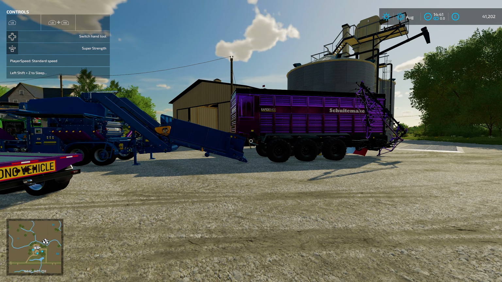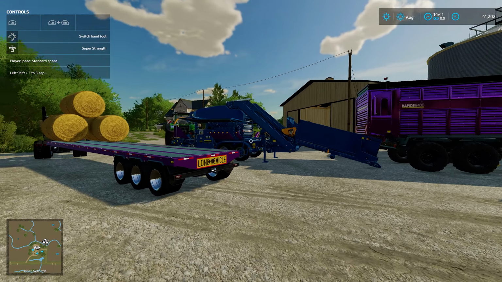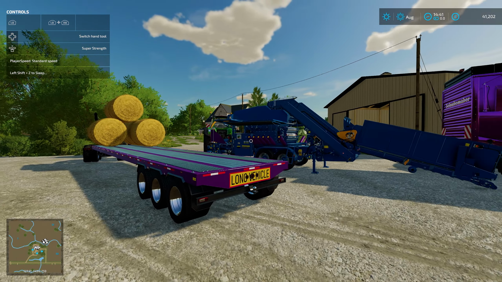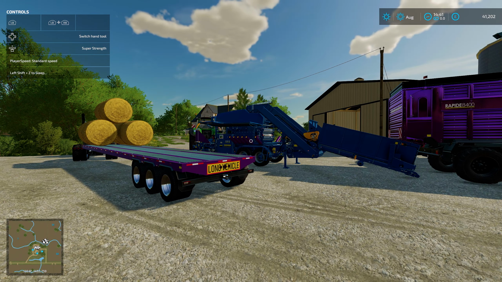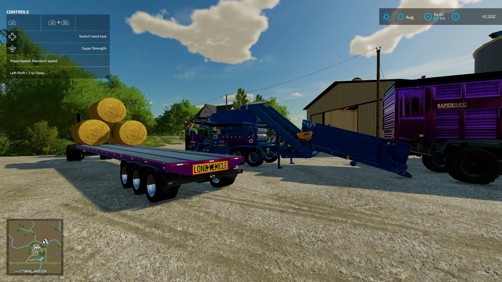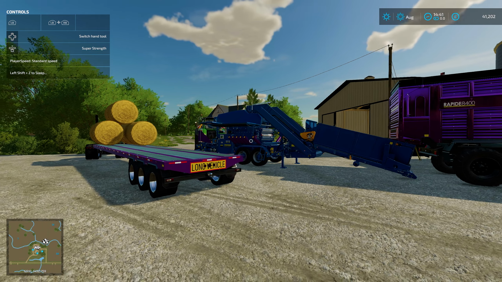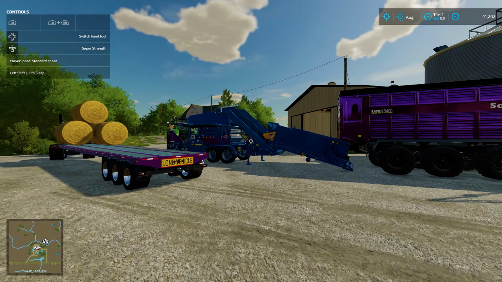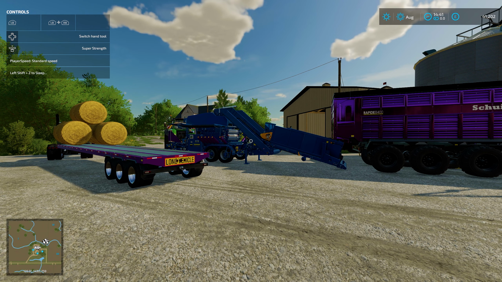Looking at this, as long as you get the trailer in the right place, it seems like it auto unloads itself. And then you've just got one tractor at the front running it. And it will just keep going until it's basically run out. So no needing to run around and get all the straw up and then go around and collect the bales. You could have this little setup. I think this is pretty cool.